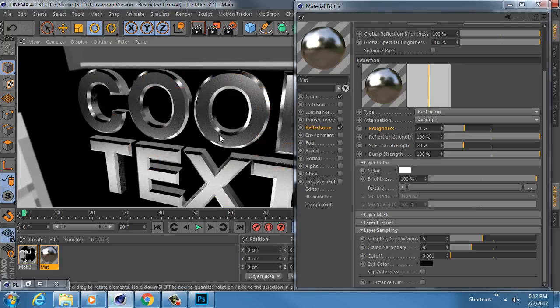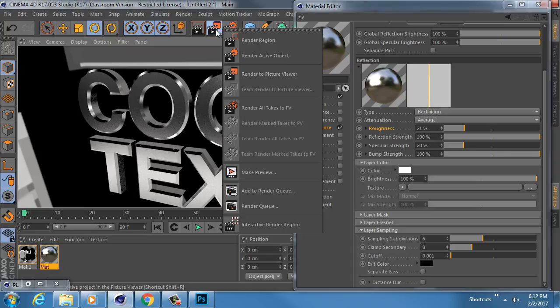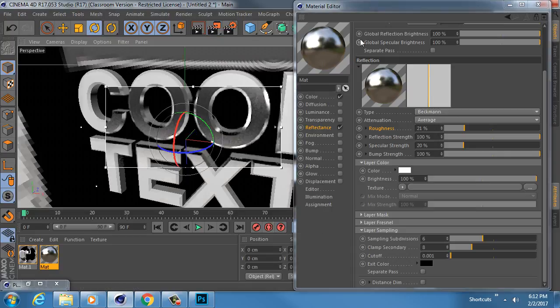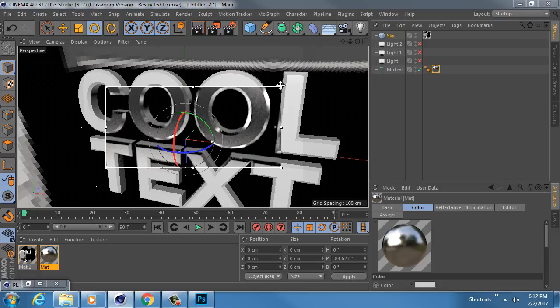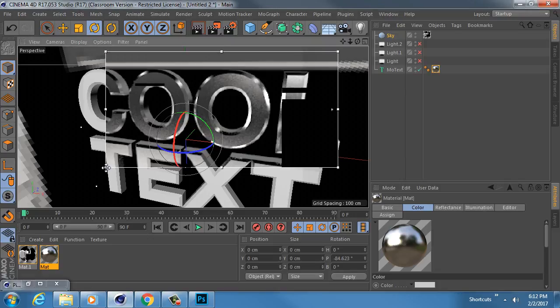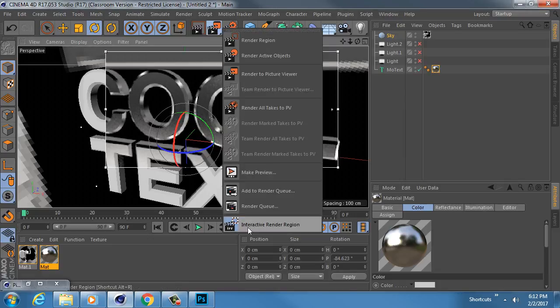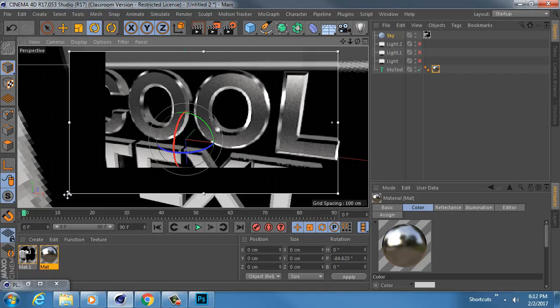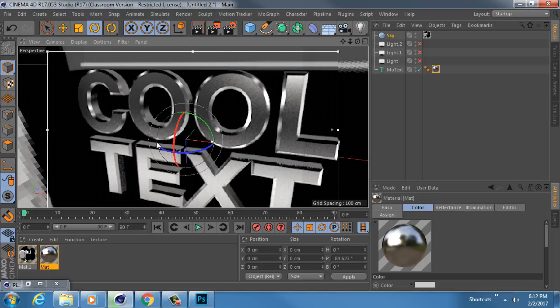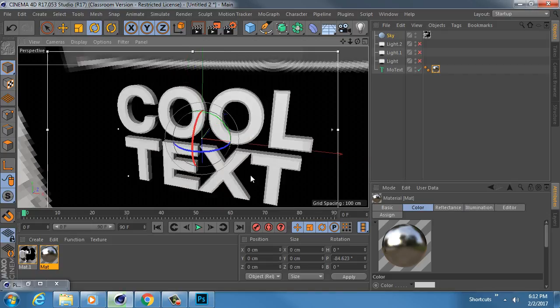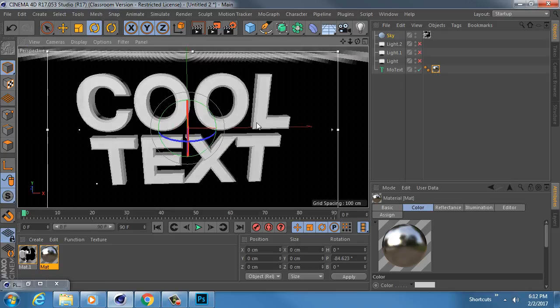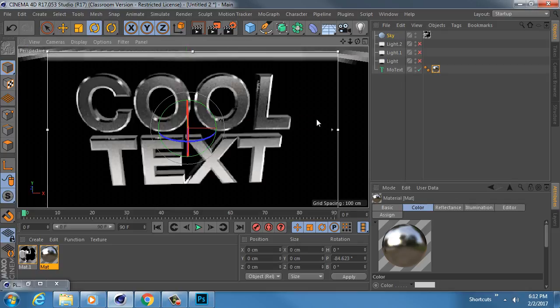So this is starting to look a little like something now. What I'm actually going to do now, I would be careful if you try to do this yourself on your computer at home. I turned on the interactive render region down here, and it gives me this little preview box thing, and this will render. If I give it a second and I move around, it'll render automatically. There's this little arrow thing that represents a quality button on the side, so I'm just going to raise that up a little bit.